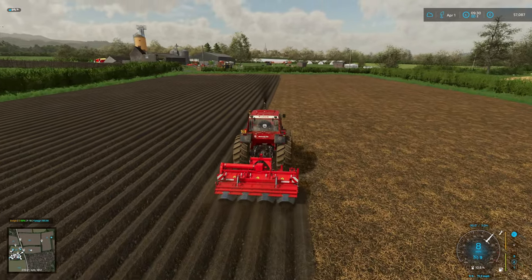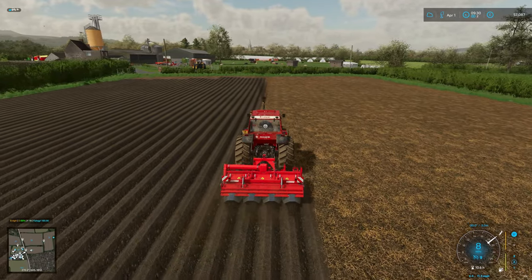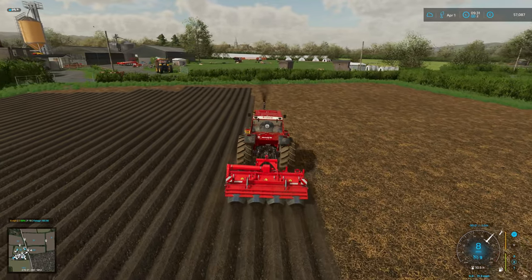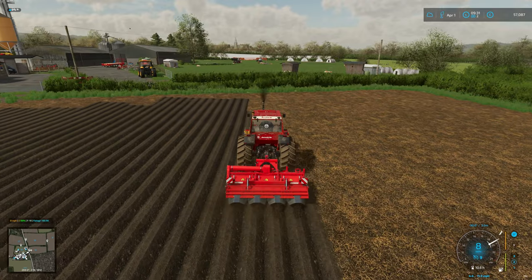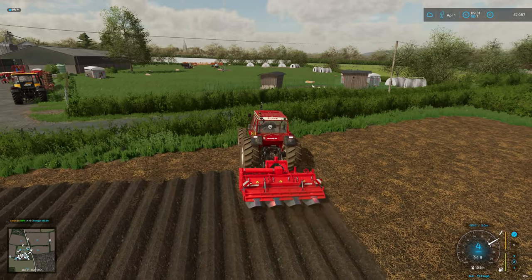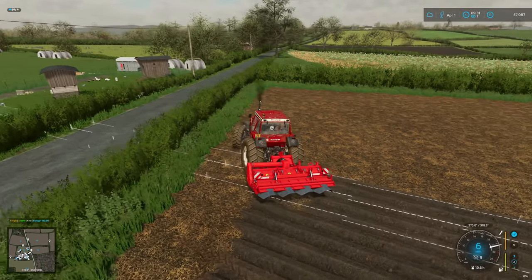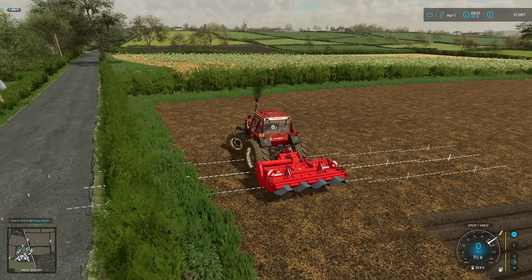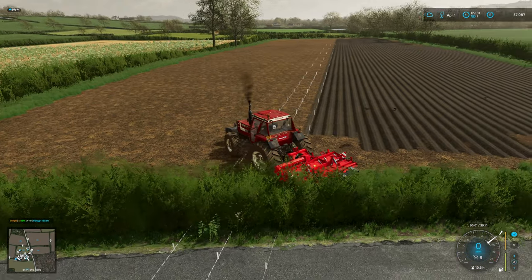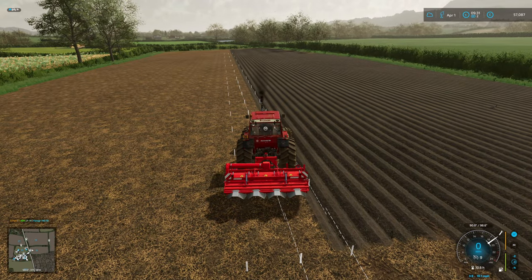Got the old planter there. We'll probably stick that on the John Deere, just for a bit of a change. Only holds 16 litres, so it'd be interesting to see how far it goes. We might need to bring a bag of seed across and park that on the edge of the field. But, yeah, so far, so good. Not having any issues with anything not working how it should. Yeah, quite pleased with it, really.